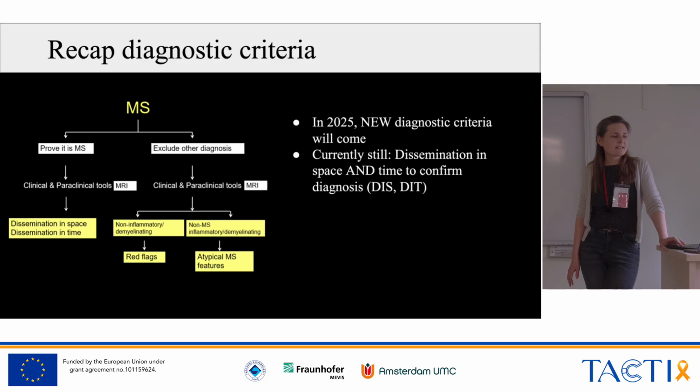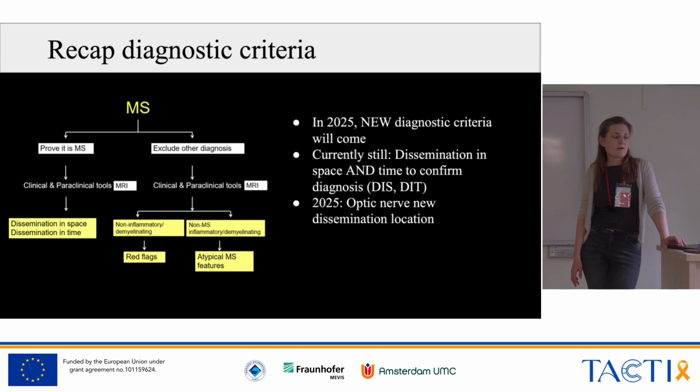So currently still, what I have to show, if I want to prove that someone has MS, which I can't as a radiologist completely, is that there's a dissemination of lesions in space and in time, which means they have to be at certain MS typical places, and they have to show a timely progression. Or active or non-active lesions next to each other.